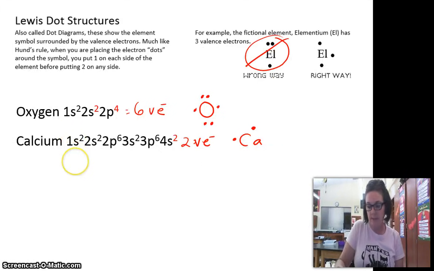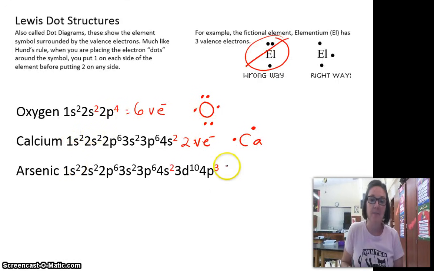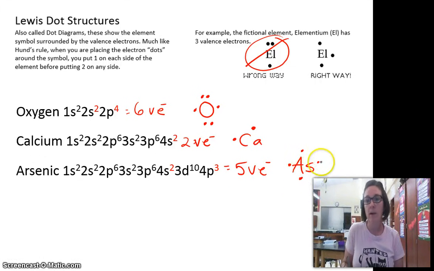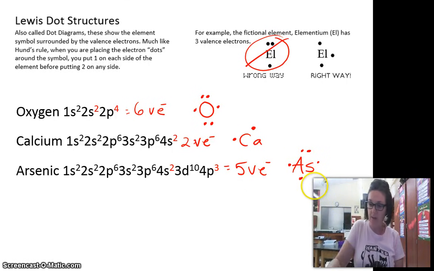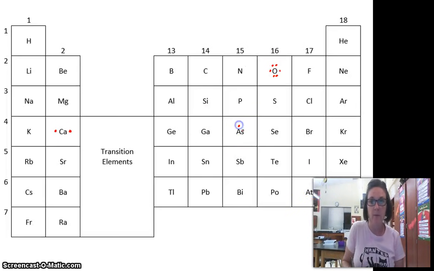The last example we did was arsenic, which had 5 valence electrons. So I would put the symbol for arsenic, and I would put 1, 2, 3, 4, and I need one more. I can put it wherever I want. How about putting it on the top? There's my 5 dots for arsenic. So I go back to my periodic table and I put 1, 2, 3, 4, and we'll put that 5th dot right there. Later on, you will have this entire periodic table filled in. You will have a reference of how many valence electrons every single one of these elements has. But for now, we just have these 3. It's a good start.